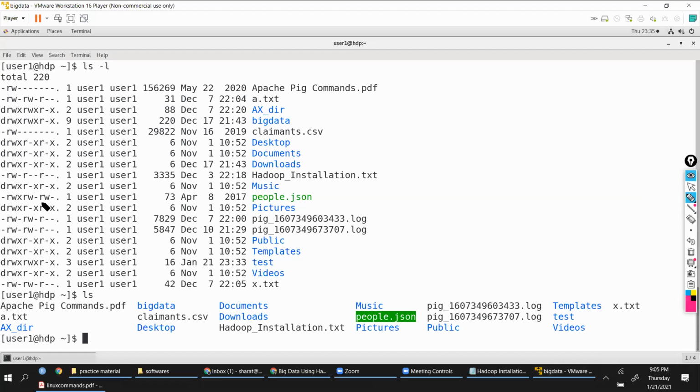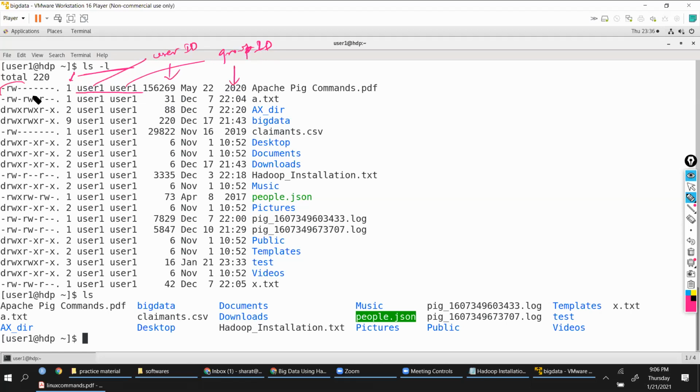So when I do ls -l, which is long listing, you will see a lot of details. This is the date. This is the size of that content, the file or folder. Here you have user one. The first user one is the user ID. The second user one is the group ID. For every user, we will have a group dedicated. Then we have one, which basically talks about the content.